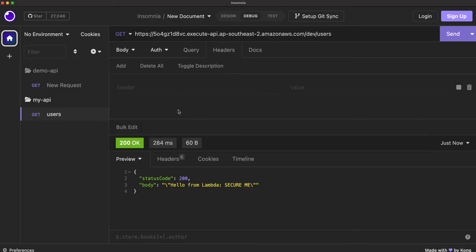Just quickly, I want to show one of the HTTP client tools I'm going to use, Insomnia. This is pretty much the same as Postman. I created a new request with the same URL, and if I hit send, you can see we get the response. This is what we're going to use to create a token when we start applying the authorizer. Keep in mind, you can use Insomnia, or Postman, or any alternatives.